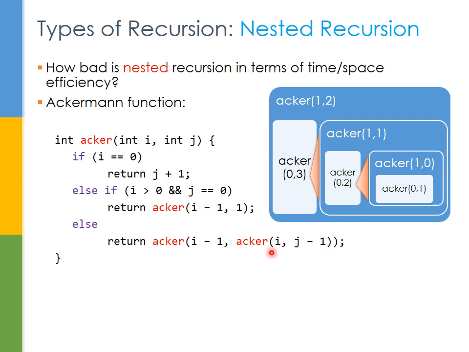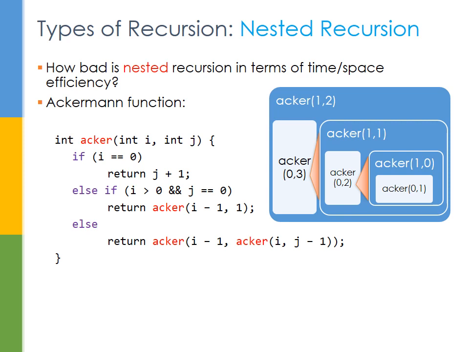We pass through i's current value as the first parameter, and we saw that that was 1. So we have a recursive call where the first parameter is 1 once again, and for the second parameter we take j's current value and subtract 1 from that. j's current value is 2. We subtract 1 from that, giving us a result of 1. So for the next call to the Acker function, we have a second parameter value of 1.